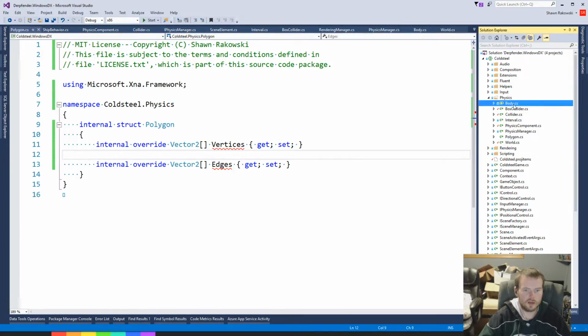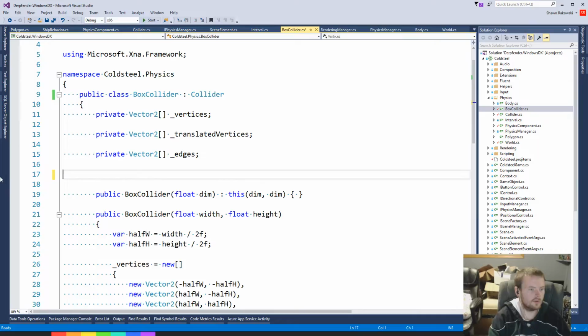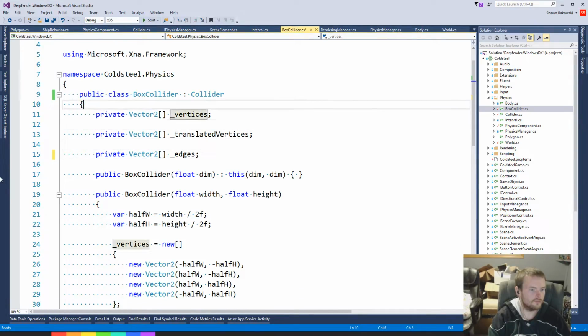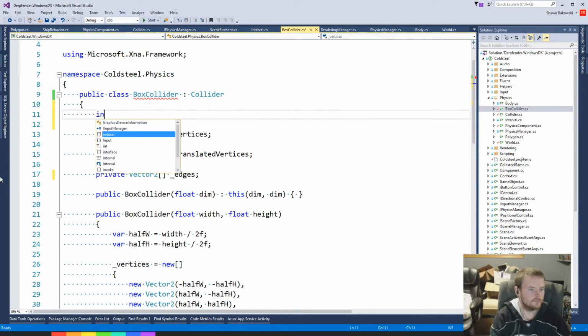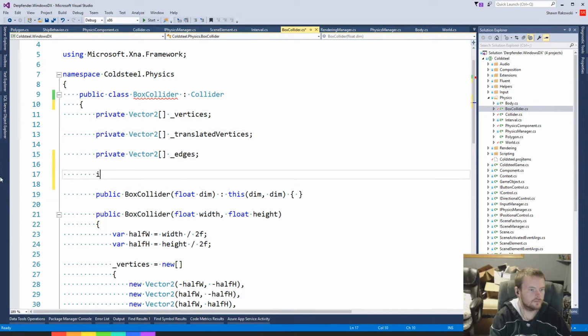Then a box collider has a polygon shape with a get and set, and the set will be private.